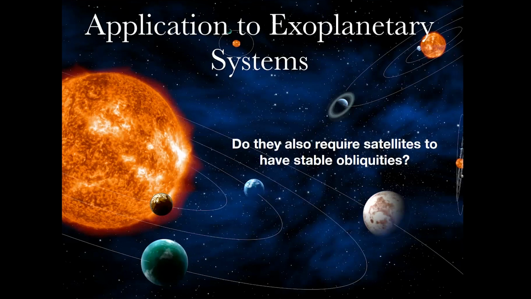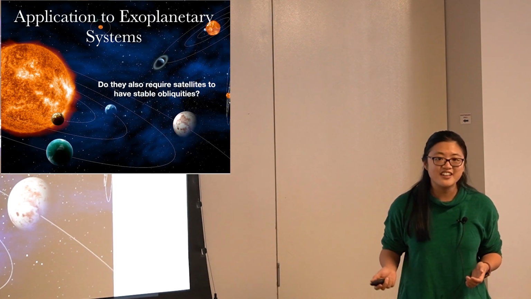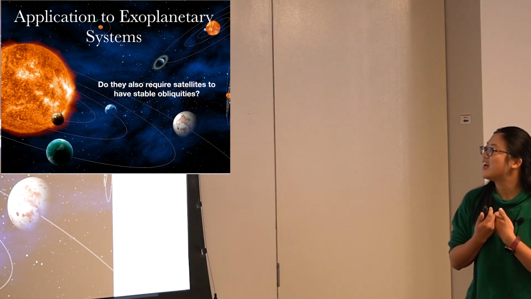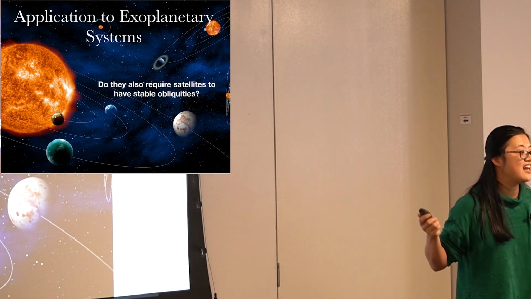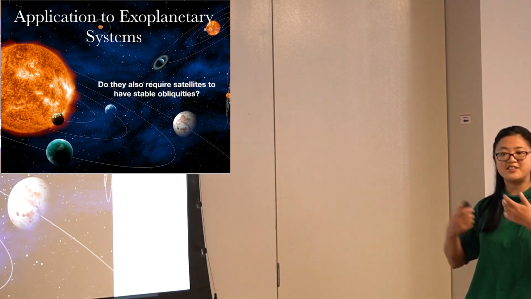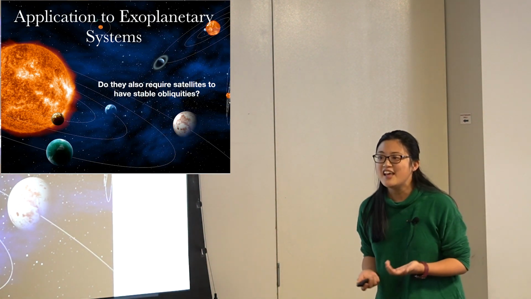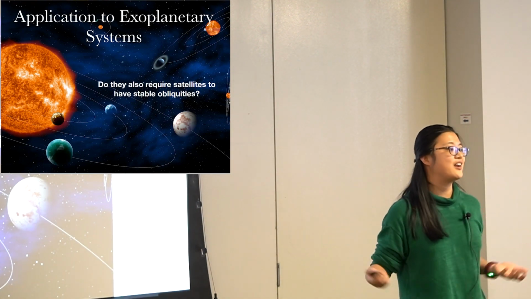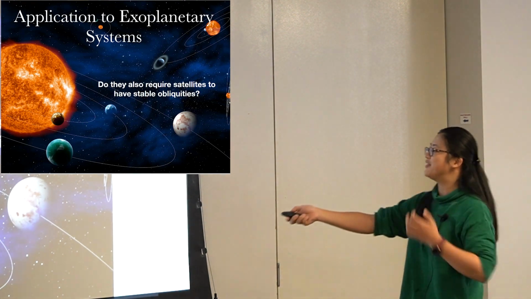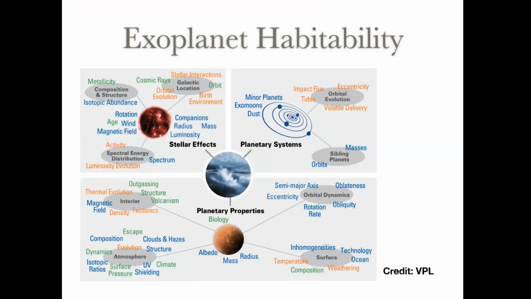Okay, so this is the case for our own solar system, and now there are so many exoplanetary systems discovered. So now our question is, how do we know about the spin axis dynamics of these exoplanets, which can tell us whether it's similar to the solar system, how it influences the climate, and whether it produces habitable planets. And now the question is whether it is also similar to the Earth, which requires a large satellite to stabilize the obliquity. So this is one important factor one needs to consider among many others.